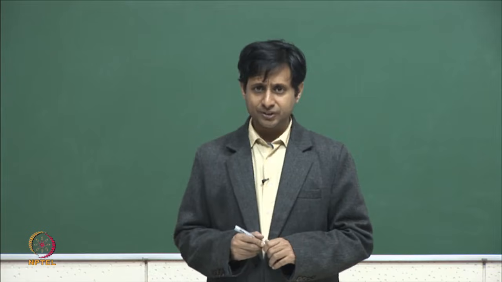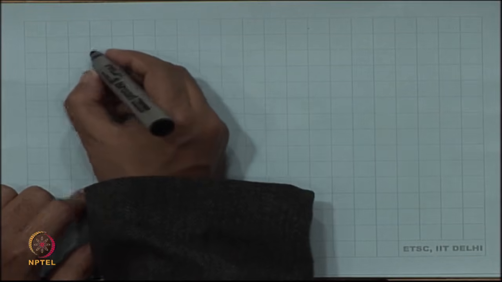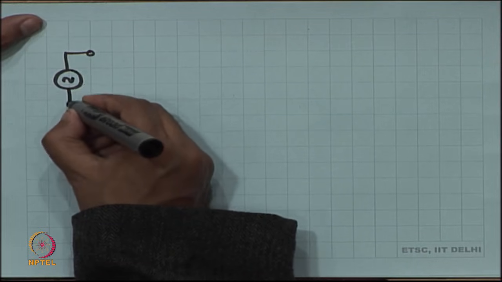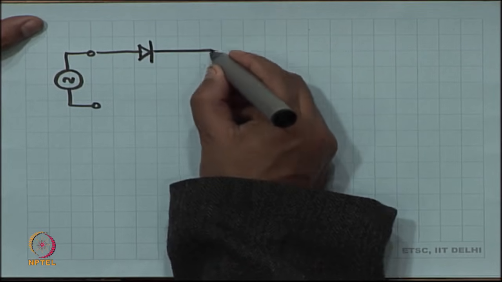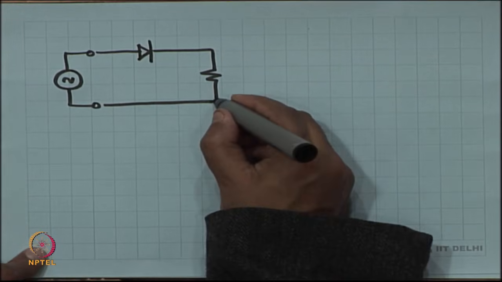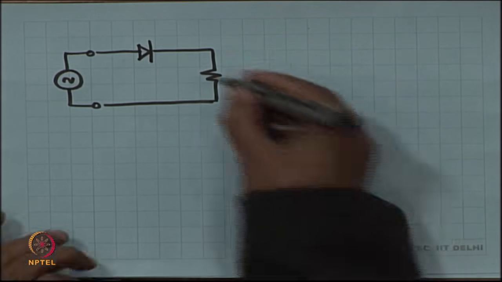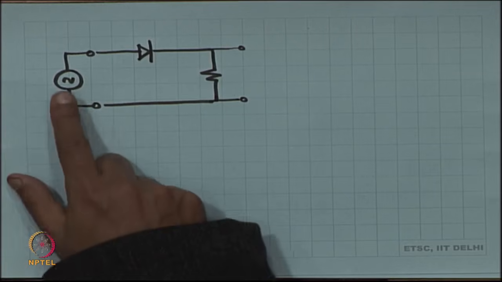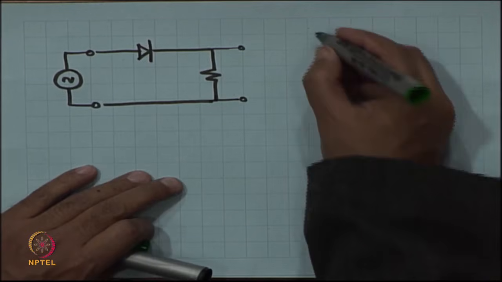Few more circuits with diodes, some things that you already know. One popular circuit is the rectifier. This is a very popular circuit. This is called the half wave rectifier. What happens in this? So, this is a sine wave. The input is now a sine wave. What is the waveform?